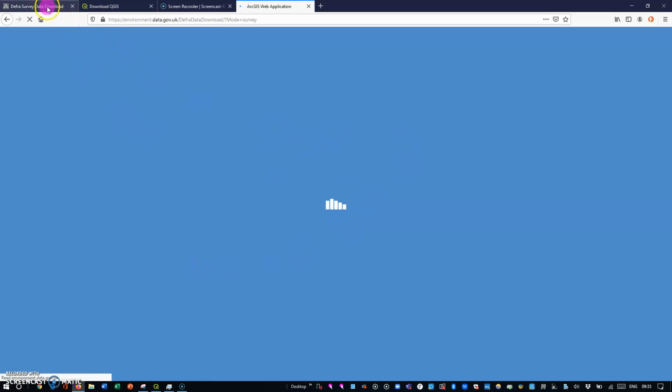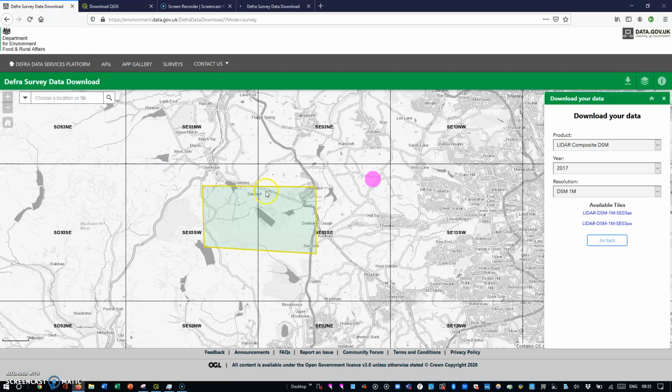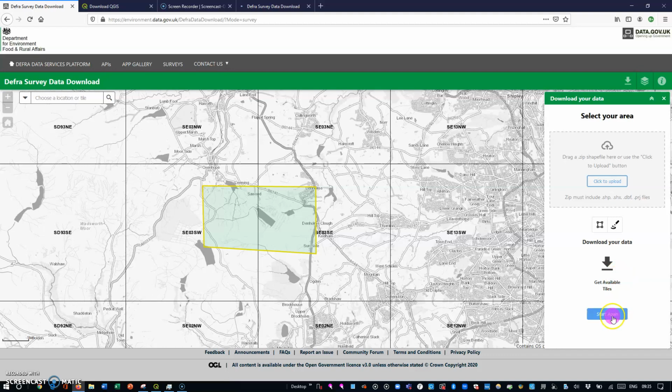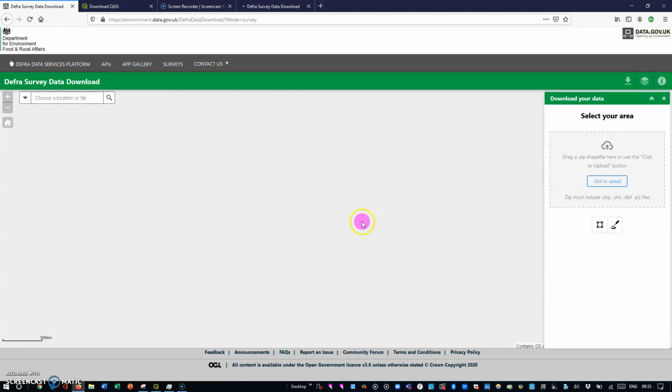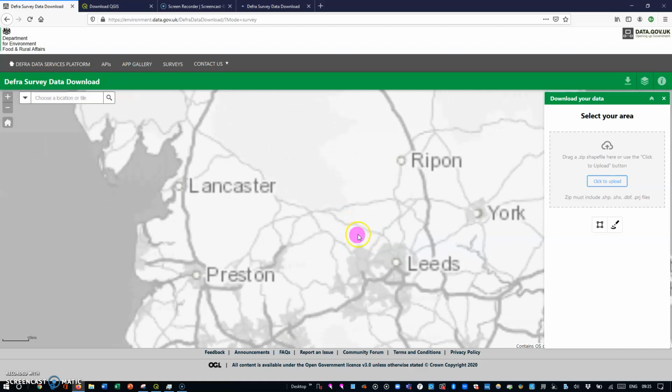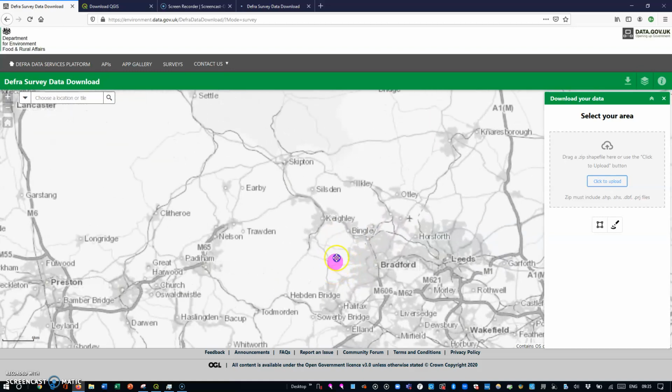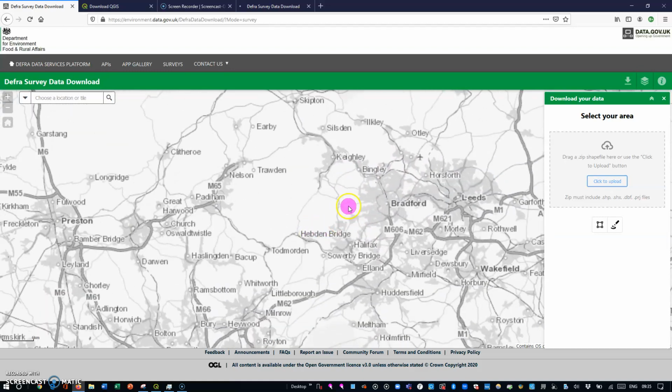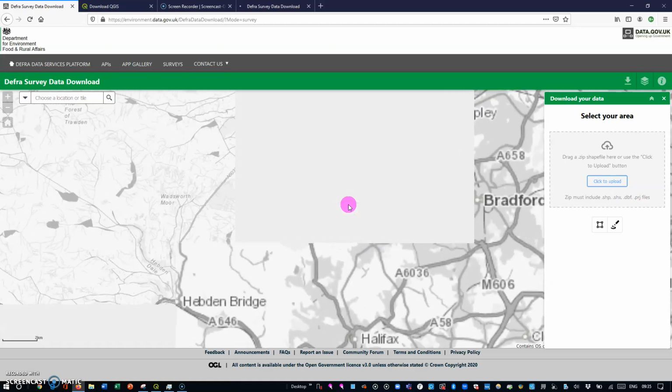And as you zoom in to your particular area, let's just go back. This is one I did before. Let's start again. Okay. So it shows you a map of the country, and you just zoom in to where you want. So Bradford here, Hebden Bridge. We're looking for Thornton.